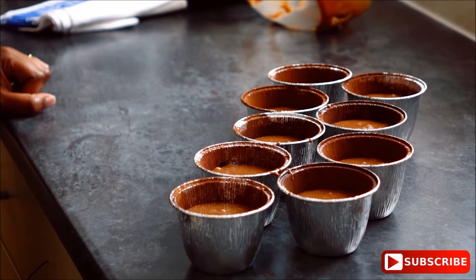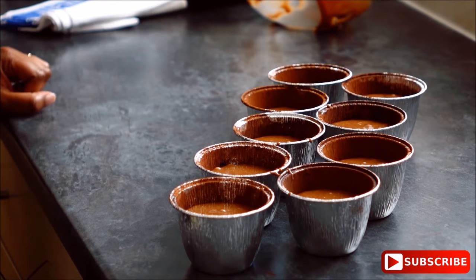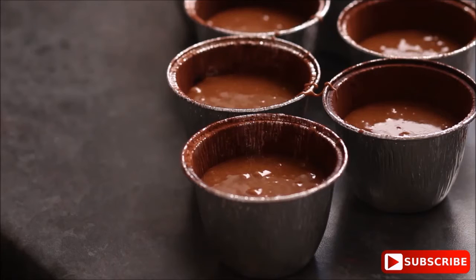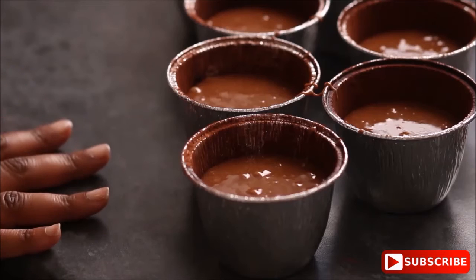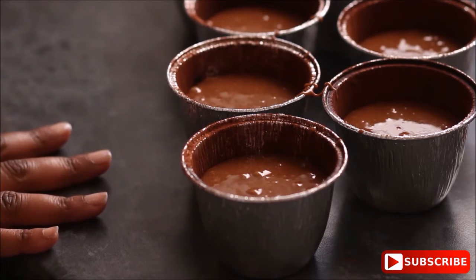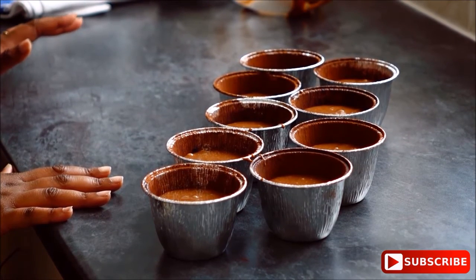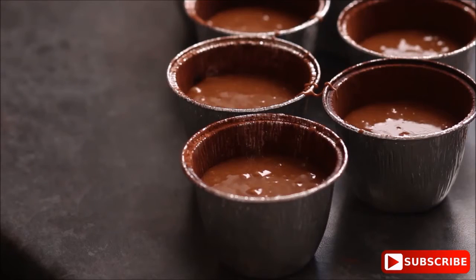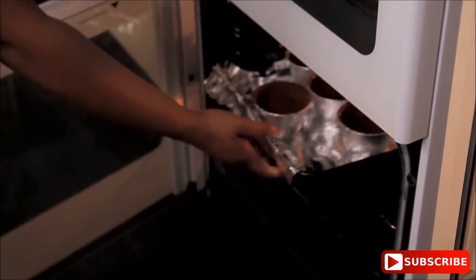So put these in the fridge for at least 20 minutes. If you're not going to bake them straight away, just cover them, and you can leave them in the fridge for a couple of days, or you can pop them in the freezer for up to a month as long as you've covered them really well, either with foil or with cling film. So I'm going to put these aside, then I'll pop them in the oven, and I will let you know what my first attempt looks like. It might be perfect, and it might need another couple of minutes, but I will definitely show you either way.